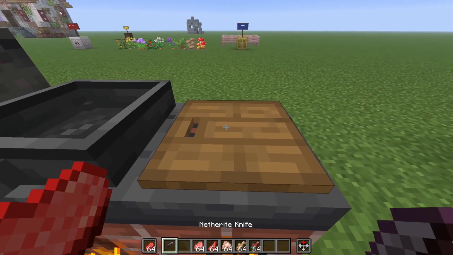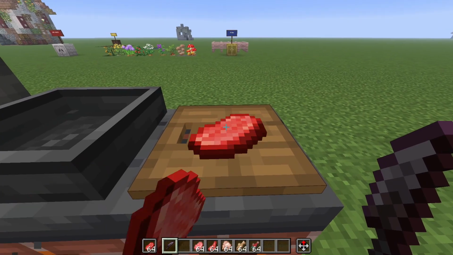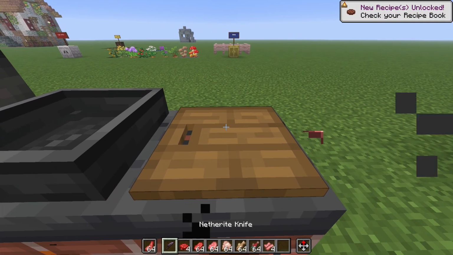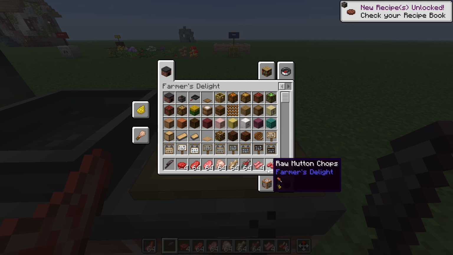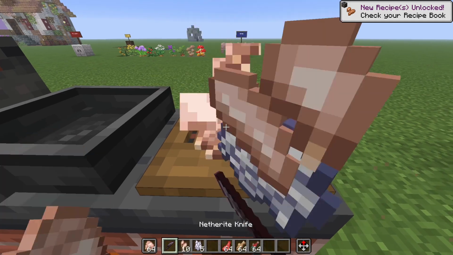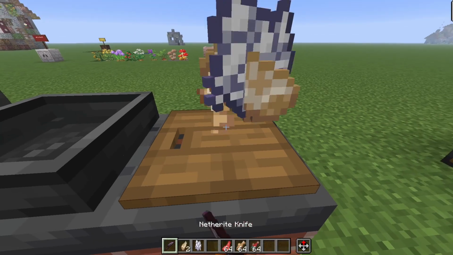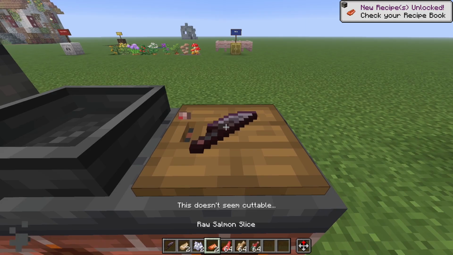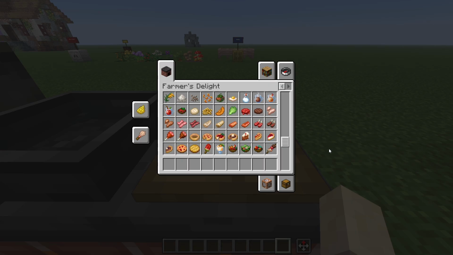Now the cutting board works for loads of different types of meat. For example, cutting up raw beef will give you minced beef. The pork chops will obviously give you bacon. The mutton will give you mutton chops. Cutting up chicken will give you raw chicken cuts, as well as bits of bone meal, which I think is really cool. And then cutting up raw cod will give you raw cod slices, and raw salmon will give you raw salmon slices. And these are just some of the many different food items inside of this mod.